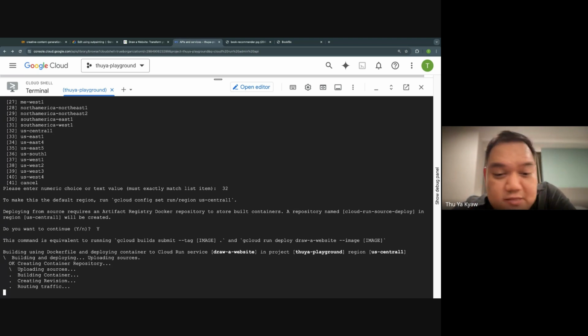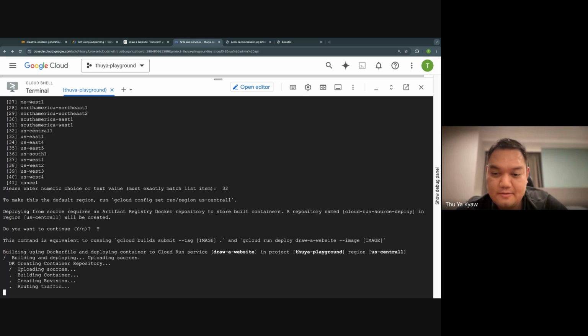For some reason, it failed. It may be because you forgot to enable some APIs. It says you need the Artifact Registry Docker repository and everything has to be there, and somehow it's not there. You just have to repeat the steps. So now it's deploying. This step is a little more complicated than the step I showed just now, and for some reason you cannot do it from the step before.